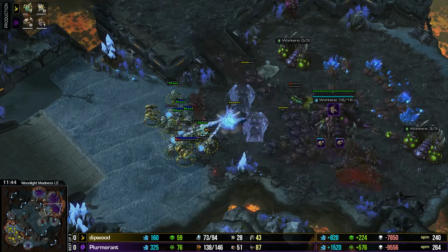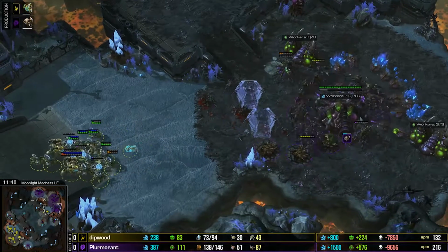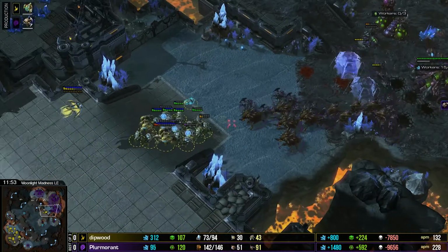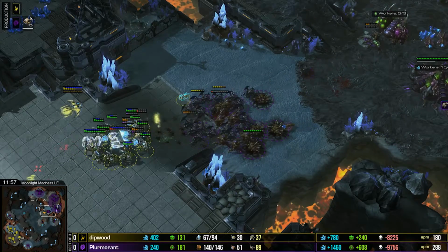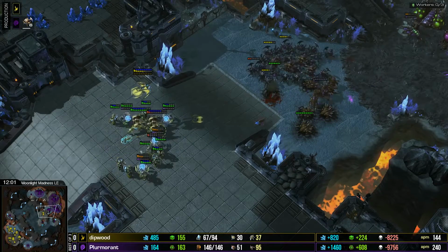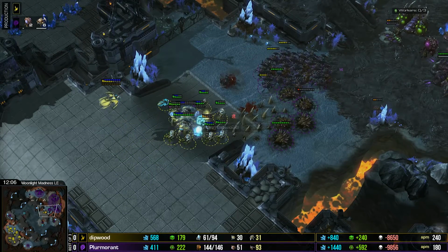Dipwood is attacking just a little too late. Plurmorant morphed up five lurkers here, and he managed to get away with it. They do take quite a while to morph, but having gotten away with all five of those Hydralisks being out of his army at the same time, the lurkers don't get focused down, and he gets a great forward position on them. Going to micro back that injured one as well. So it's difficult to imagine how Dipwood pushes into this.